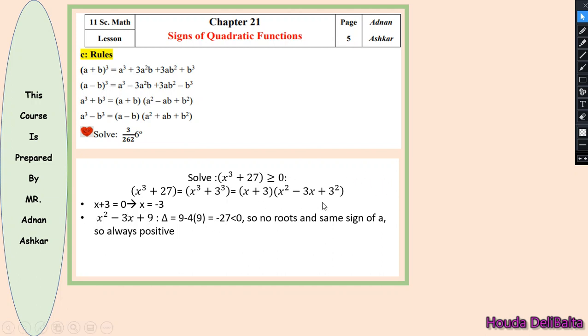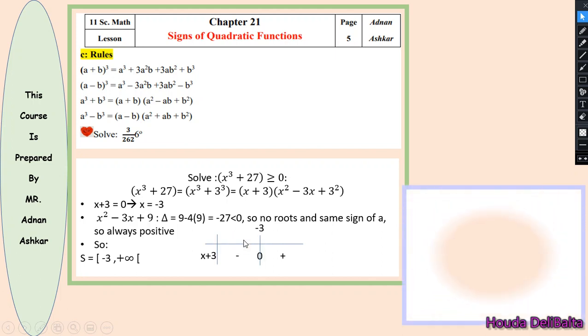So all of this is positive, so we don't care about it, we just care about the sign of x plus 3 on the table, because positive doesn't change anything. And here comes the table. We put here, of course, minus infinity, and here we put plus infinity. And we just care, as I told you, about this factor, because this is the factor that's going to control the sign of all of this inequality.